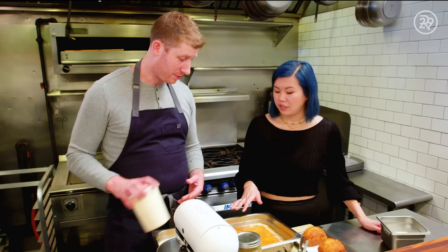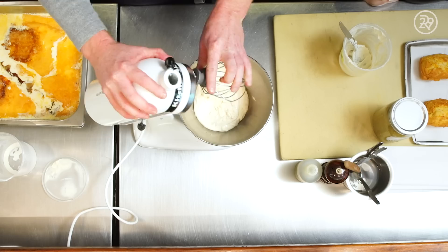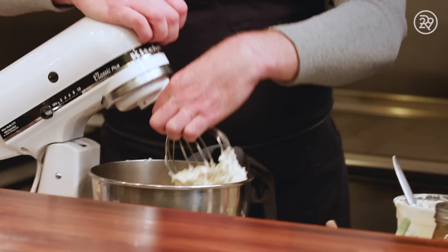Then whip it almost like whipped cream. This is the spruce branch — after you put in your mixture, it's 12 hours later, 12 hours in the oven at 180 degrees. They add 1% salt for flavor and to preserve it. Once it's cold, blend it in a mixer, then whip it until just around whipped cream consistency — just up to whatever your preference is.